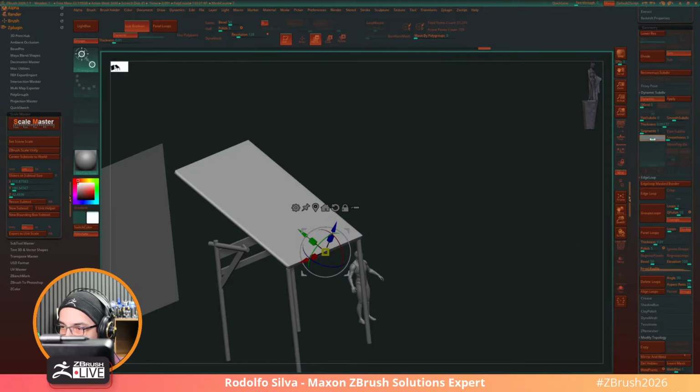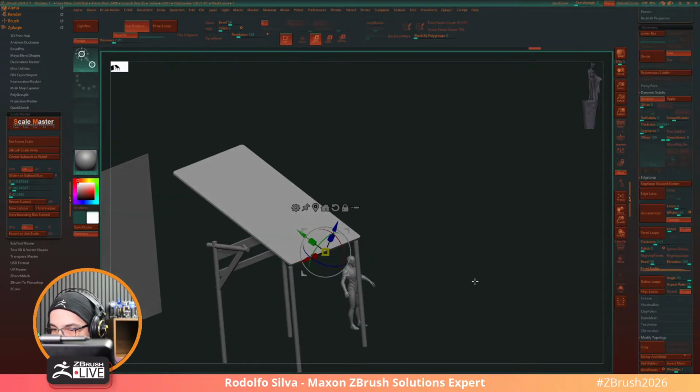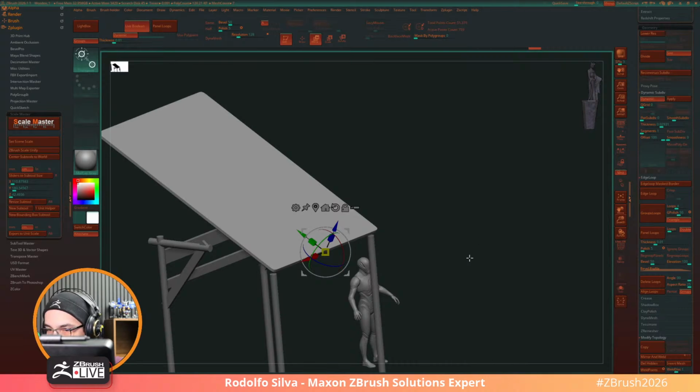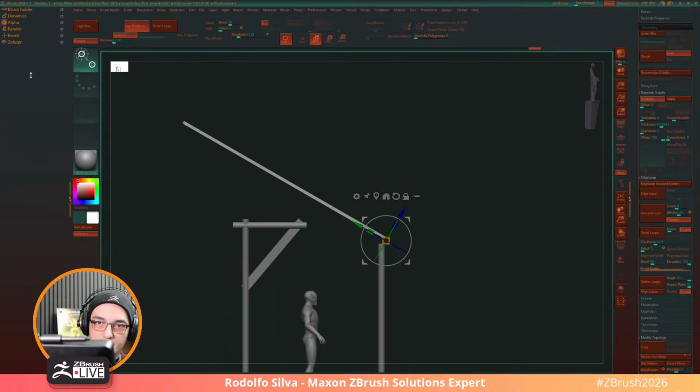Turn off post. Offset's going to be like that. Actually, offset should be up like this. Thickness. And now I want to crease those edges.